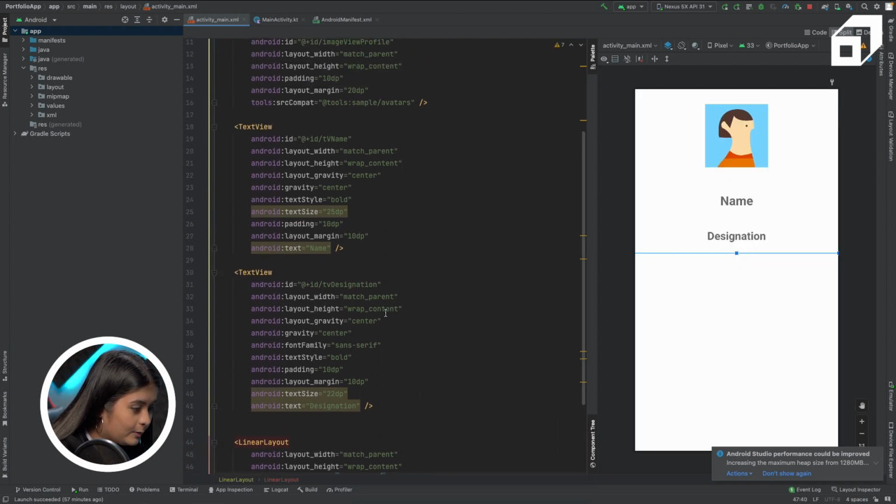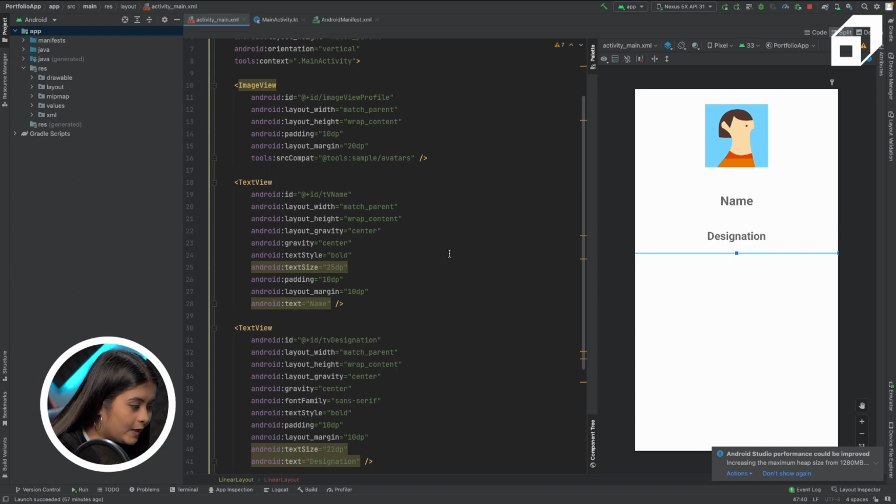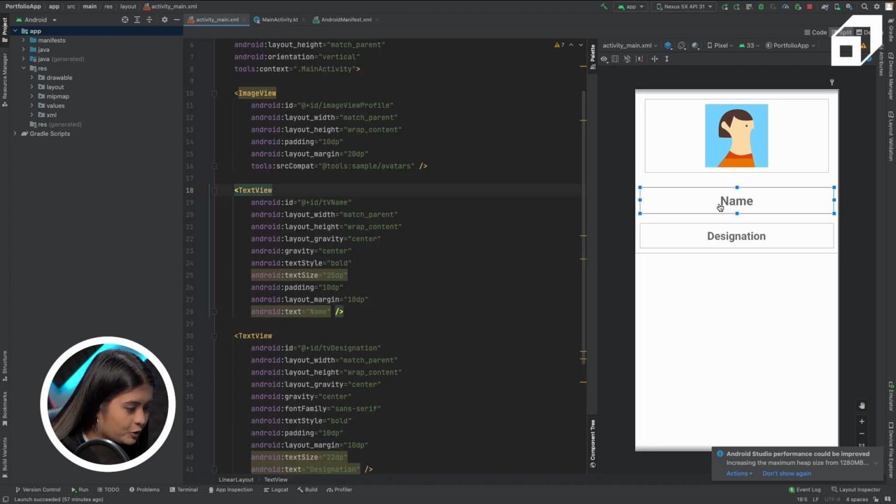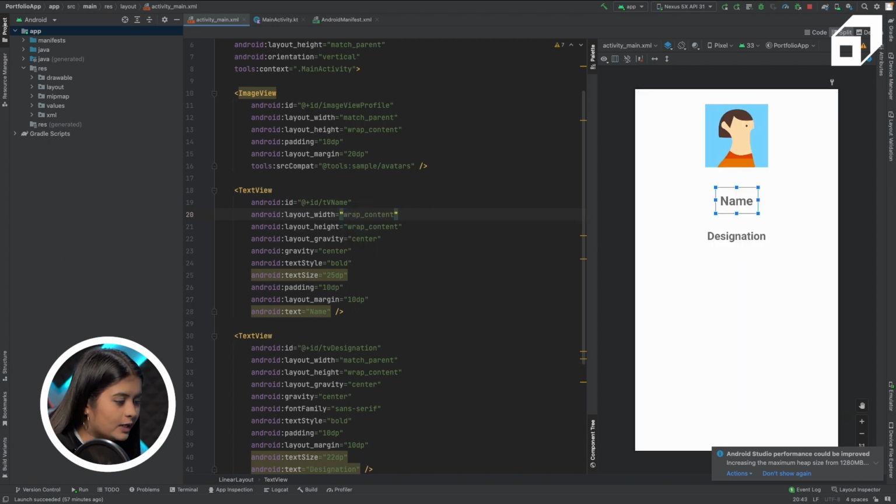Perfect. So let me tell you what wrap content and match parent mean. Let's say you have this name option, right? If I make its width wrap content, it will use only that much space which is needed for it, like the name. It will only use the space it needs to fit the name of the user.